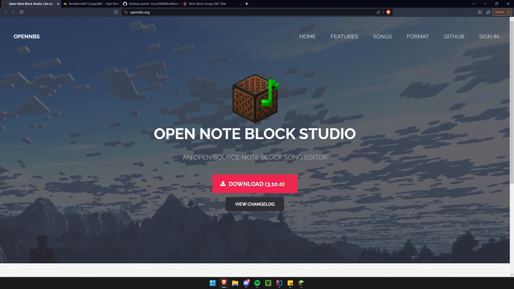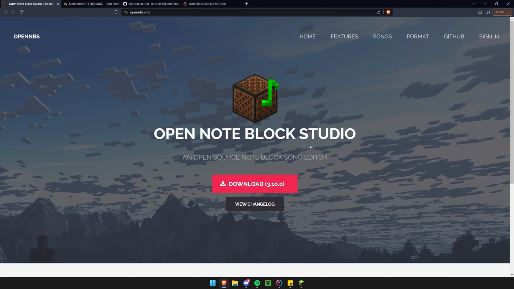So the first thing I want to show you is how to create your own note block music. Now, the way NoteblockAPI works, and well, pretty much any other way of reading note blocks, is they take in a .nbs file type. Now, NBS stands for NoteblockAPI Studio, or some people might say NoteblockAPI Song, but as you can see, the software that we're going to be using is NoteblockAPI Studio. And so what we do is we're going to download this software. You can create a song from inside of here, and then you can export your song, which then NoteblockAPI will be able to read and then play to the player in-game, which is really cool.